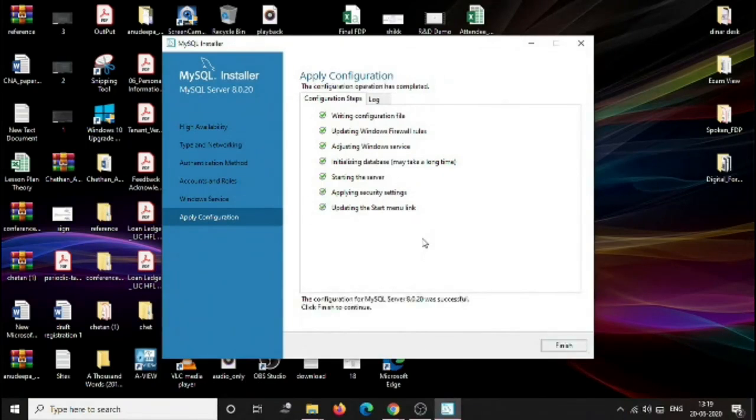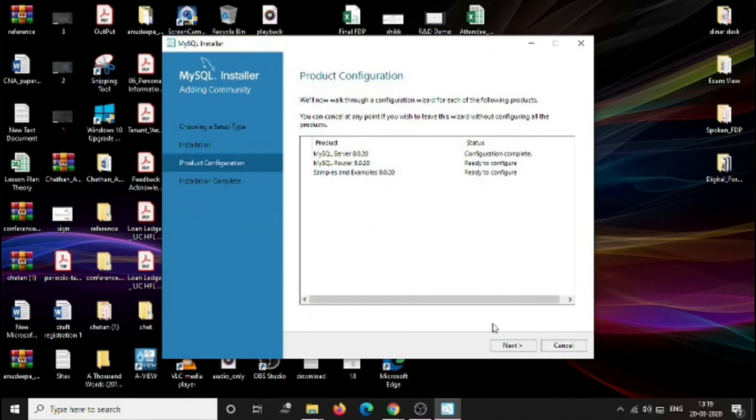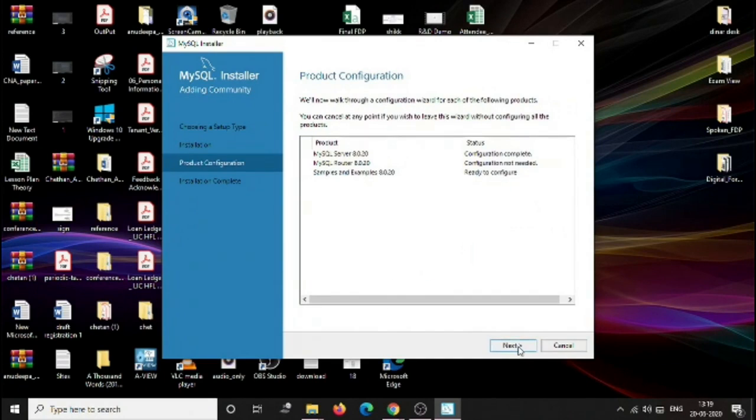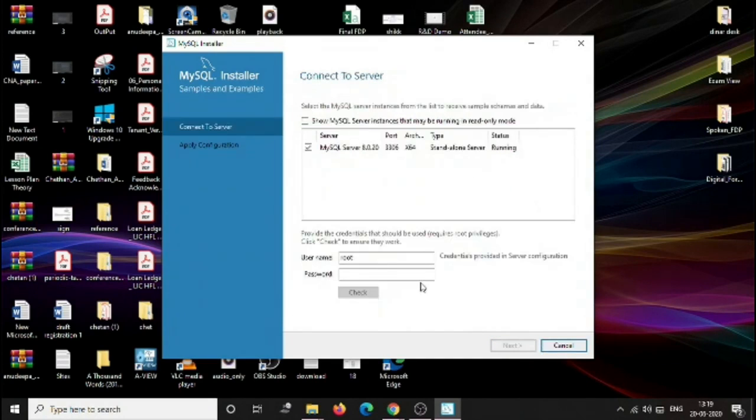You will get some notification on your system, and after completion you will just click on finish. Here I have to put the previous password.